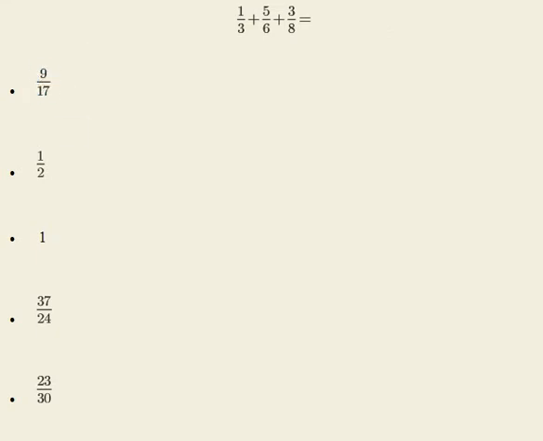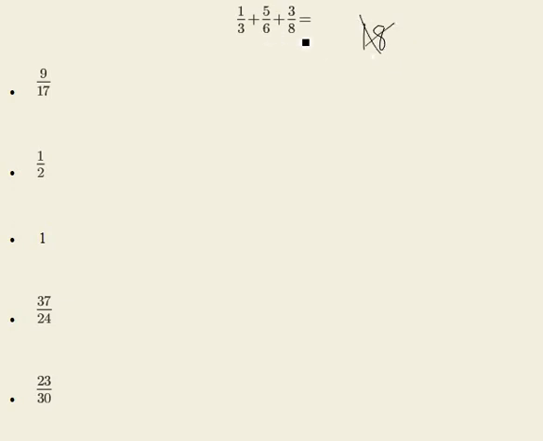What we instead would want to do is find a common denominator between the three that we have, and then we can add the numerators together over one common denominator. So to find a common denominator, we need to find the smallest number that is both divisible by 3, 6, and 8. So the first choice we have is 3 times 6, which is 18. Is 8 going to 18 evenly? No, it does not. So 18 can't be it.